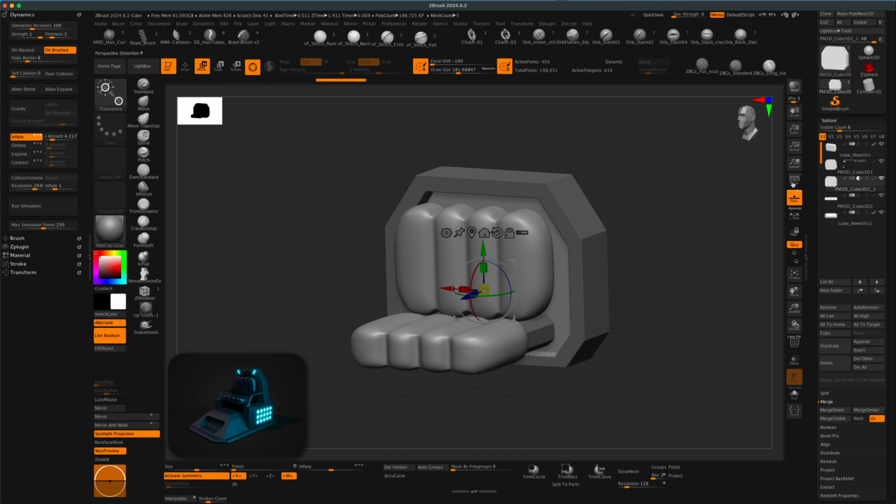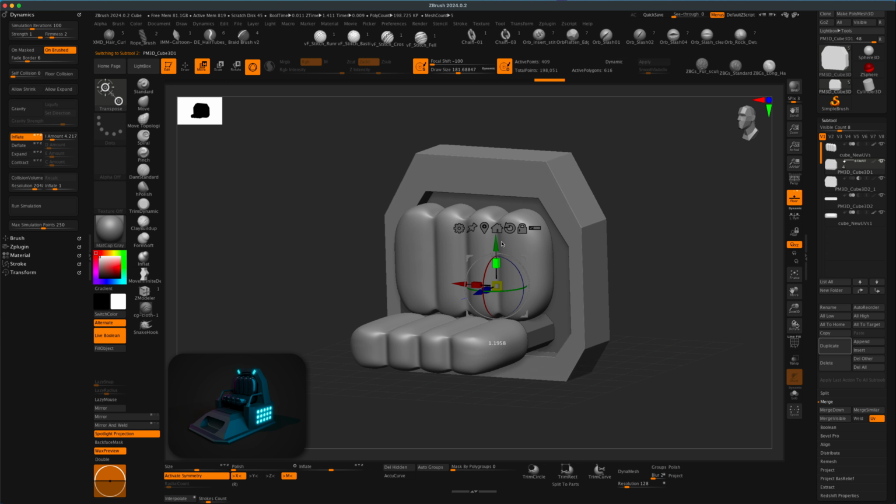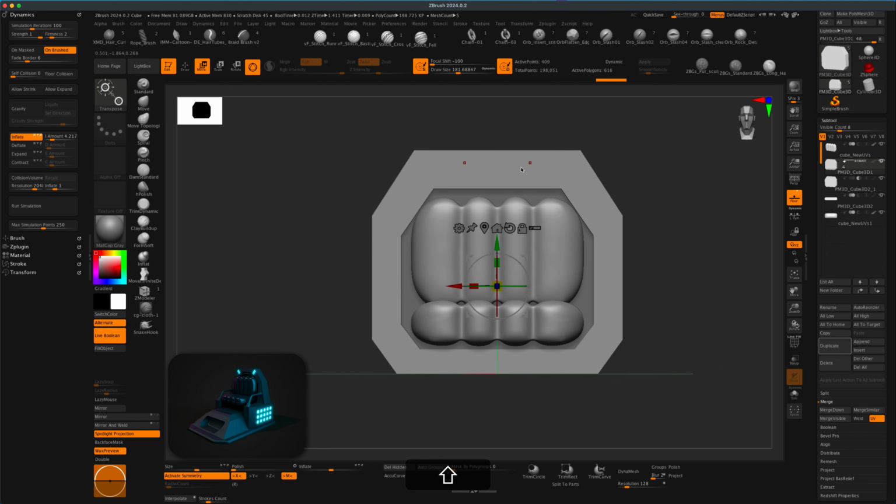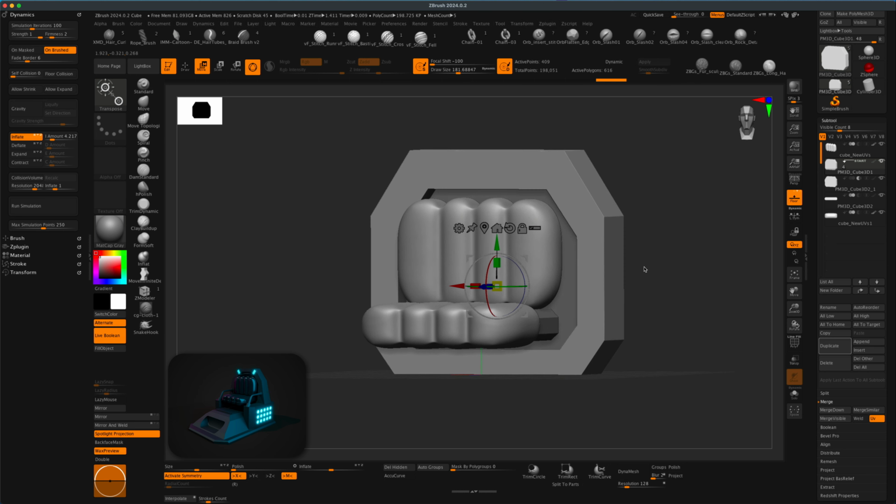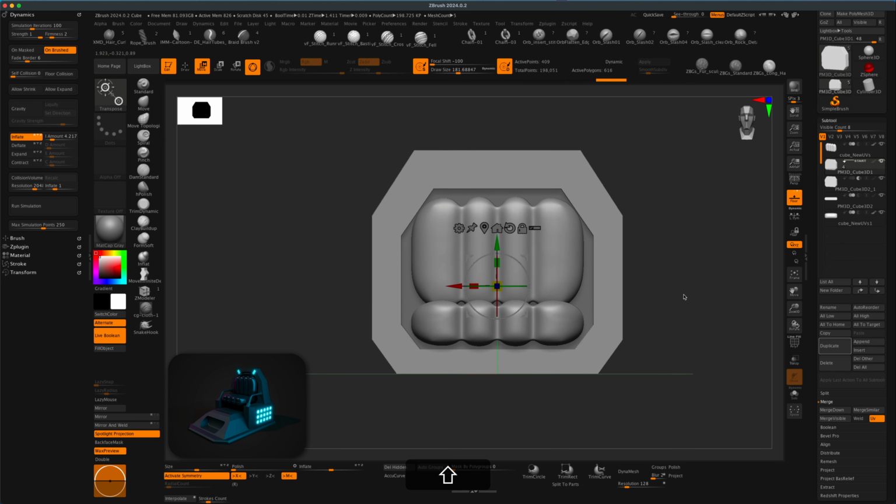Let's go ahead and see if we can take this top piece and maybe just make it a little bit different than the inset, right? Just so it looks like there's more design going on here. So maybe I'll make this part on top a little bit larger, and maybe these could be a little bit wider, right?